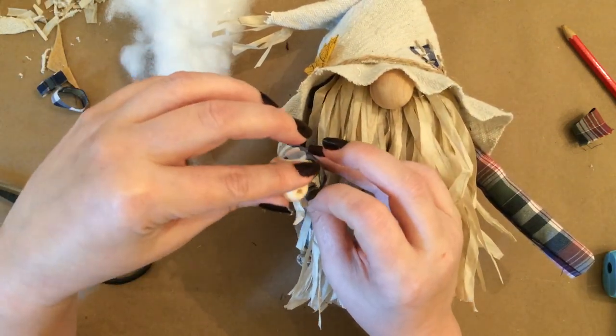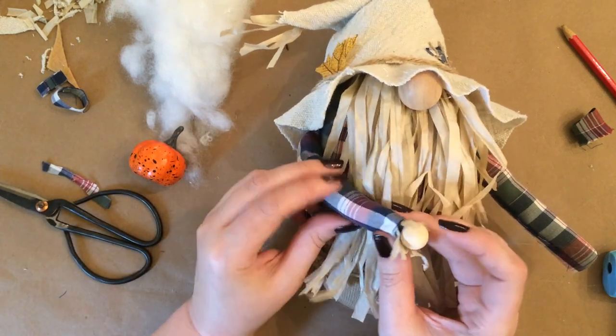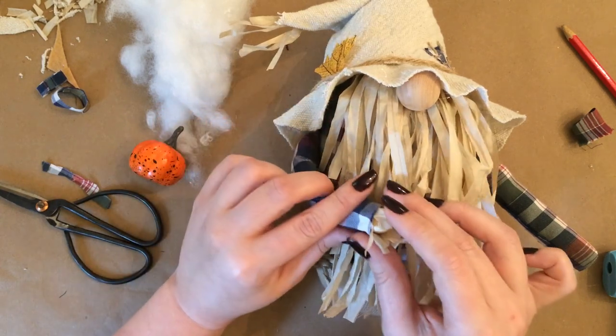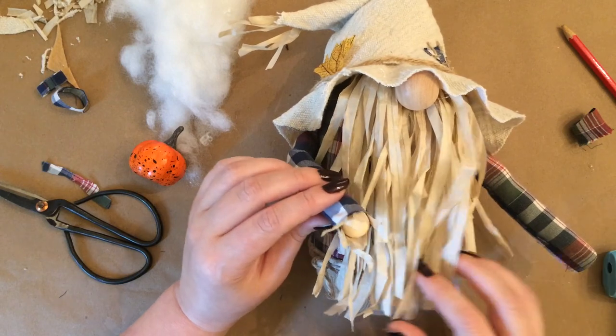I thought that I might want to use some wood beads as hands. That is often done with gnomes, but I felt like the raffia sticking out as straw looks better than him having hands.